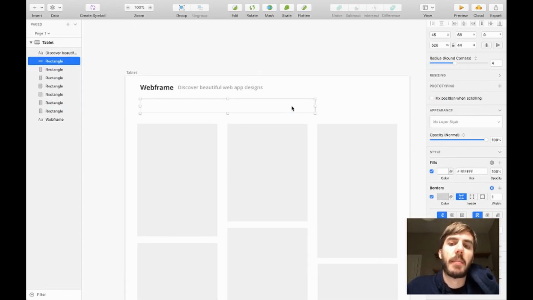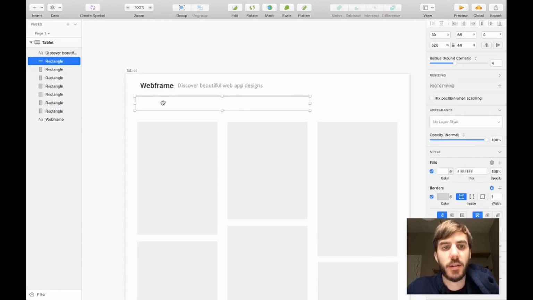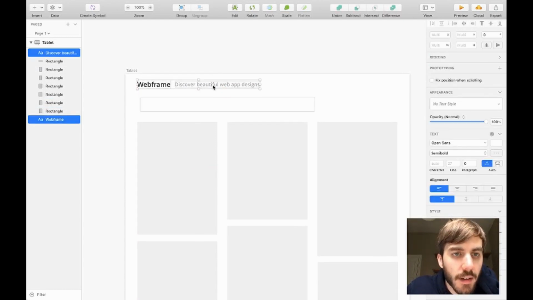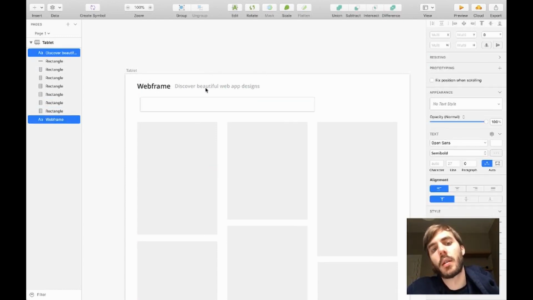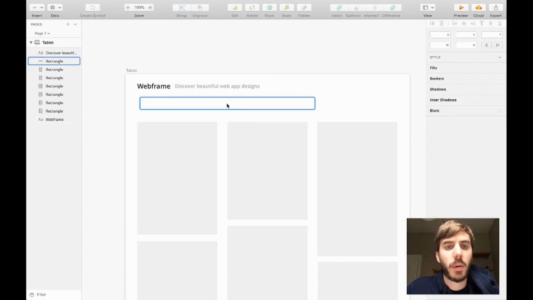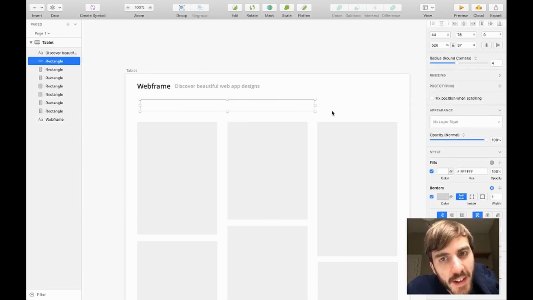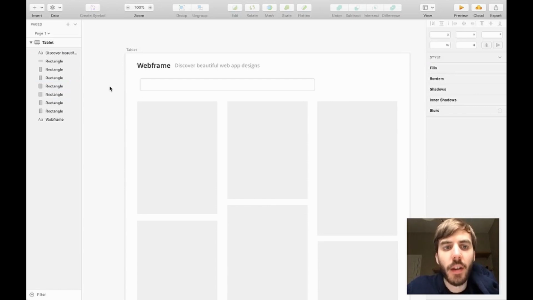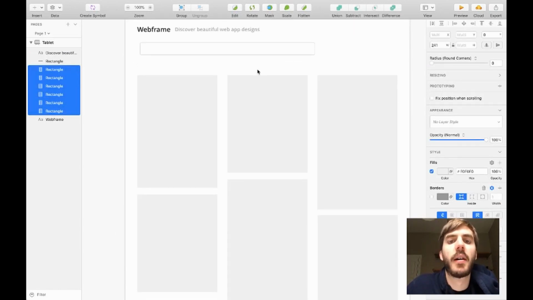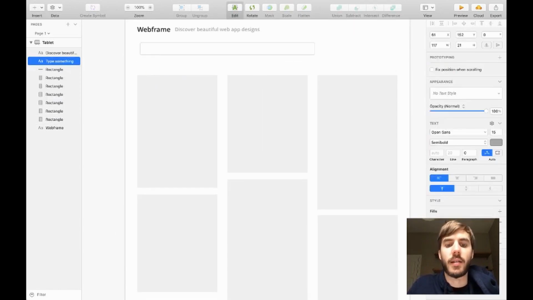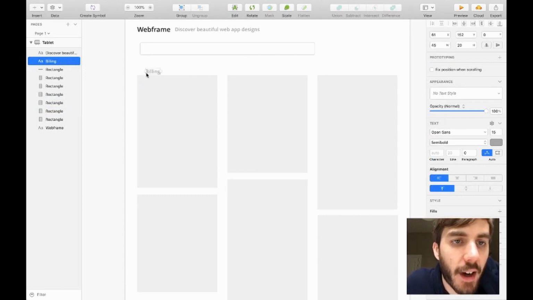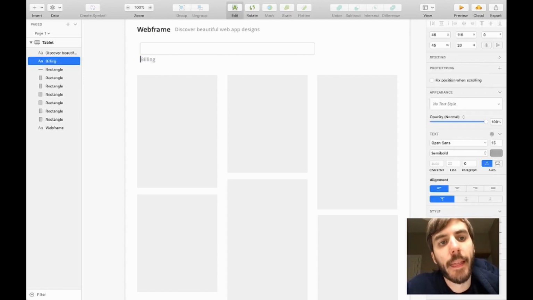I'm not convinced by this search option. That's not even in line, so that's not helping. That's a bit wide as well. I'm just not sure about it. Do you know what I mean? The other thing we could do is have a search bar and then have the categories underneath. So you could have things like billing, and then just have spaces between them really. So let's make this quite small. So billing, something like that, right?